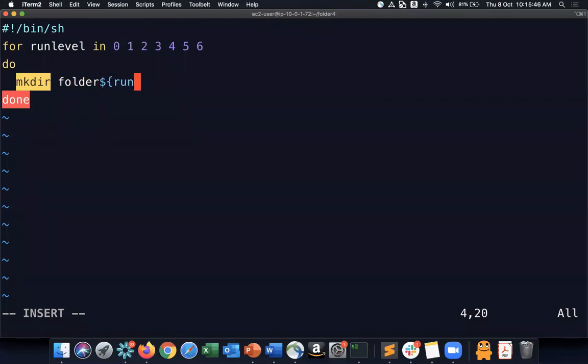Just delete it. So now what I want to do is create a file in each one of those folders. So what I can do is touch.